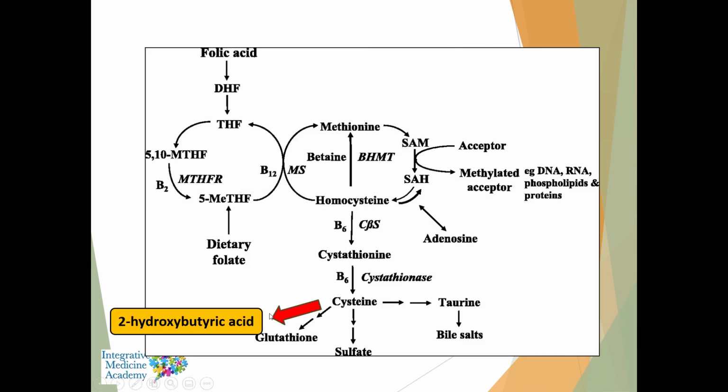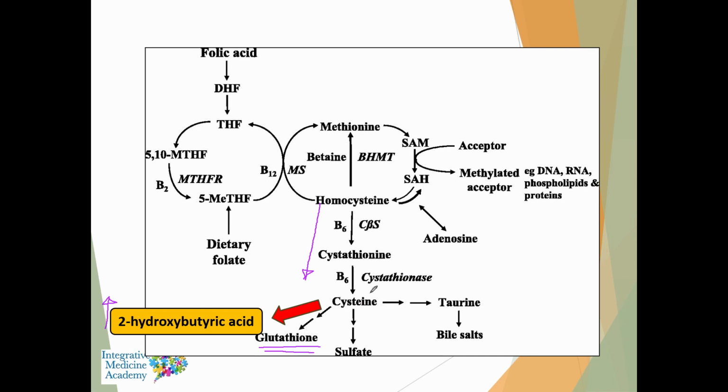The other marker, other than pyroglutamic, that's on that section is the 2-hydroxybutyric acid. Now, the most common reason that 2-hydroxybutyric acid could be elevated is a need for more glutathione. So the body essentially is pulling homocysteine into the transsulfuration pathway to make glutathione, and therefore we get an increased production of 2-hydroxybutyric as a reflection of that.